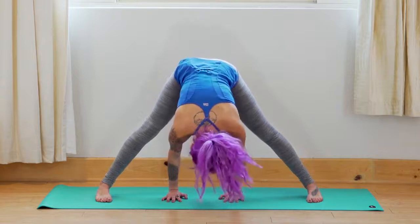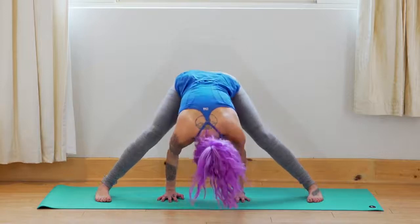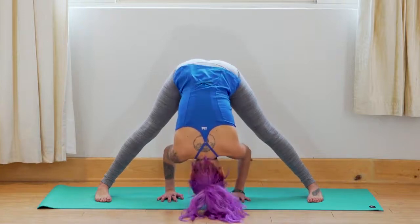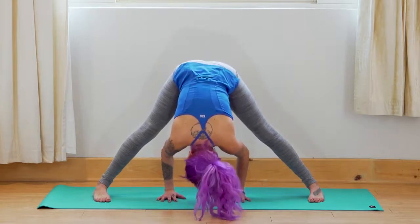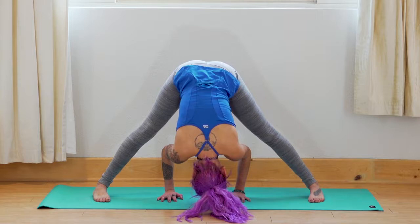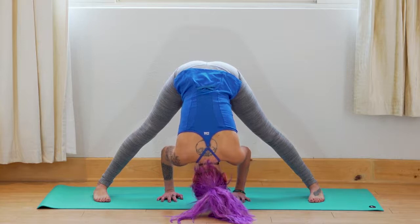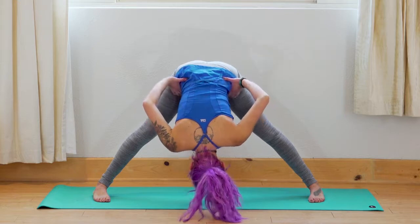You want your fingers and your toes to be in the same line. Bend the elbows. And if you can't keep your legs straight here, you can always bend the knees. This will help you a little bit. Just let your head hang heavy. If you need to adjust your feet at all. Send your sit bones towards the sky. Bring your hands to your waist and inhale, slowly come up with a strong back.